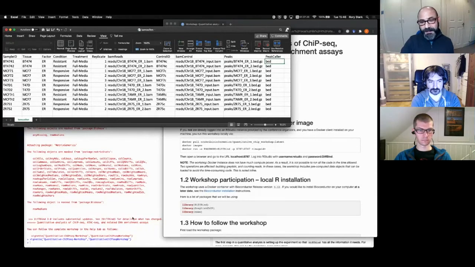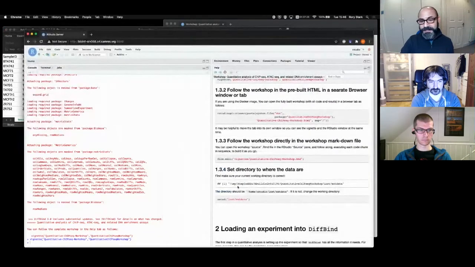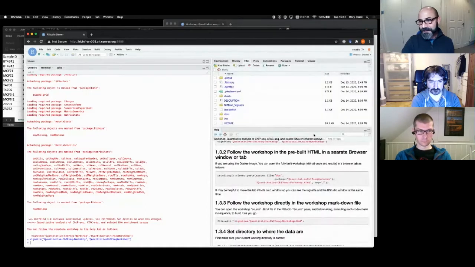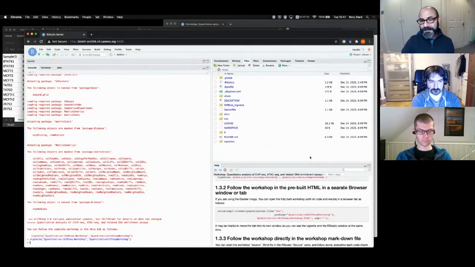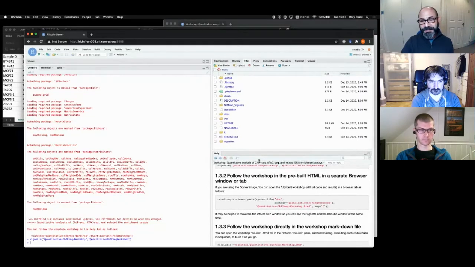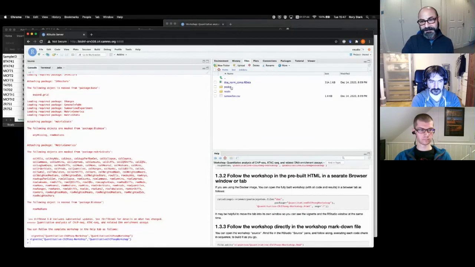Okay, so now let's come back to the analysis and see what we can do. The first thing we have to do is be in the right directory where our data are. If I come here to files, up here is the workshop package, and the data are in inst/extdata.